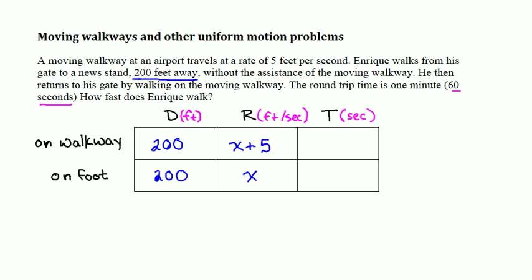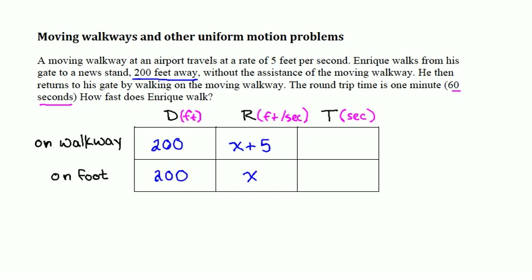So on some of these word problems, it makes sense to add the external force in one direction and subtract it in the other direction, but make sure that that external force really is in play in both directions before you do that. That's generally just on wind and current problems where we're talking about being with the wind versus against the wind, or with the current versus against the current.